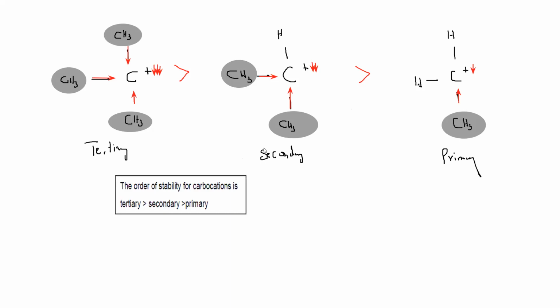Because the carbon does not have a greater tendency to attract electrons. It belongs to group 4. As we move across the period for the non-metals, their electronegativity increases. So carbon is group 4, then there will be group 5, 6, and 7, and so carbon has less attraction towards the electron. That's why we call them electron releasing groups.